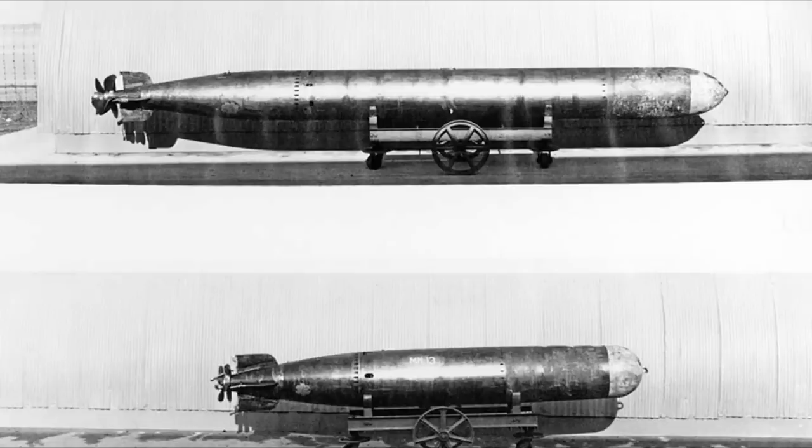The Mark 13 is the air-drop torpedo, the Mark 14 is submarine-launched, and the Mark 15 — the destroyer-based one — is even larger than the Mark 14. Although both the Mark 14 and Mark 15 are 21-inch torpedoes, feeding a Mark 14 into a Fletcher's torpedo launcher tubes would have it disappear too far into the launcher and not align properly. Even if the launch system could kick it out, it wouldn't be right.